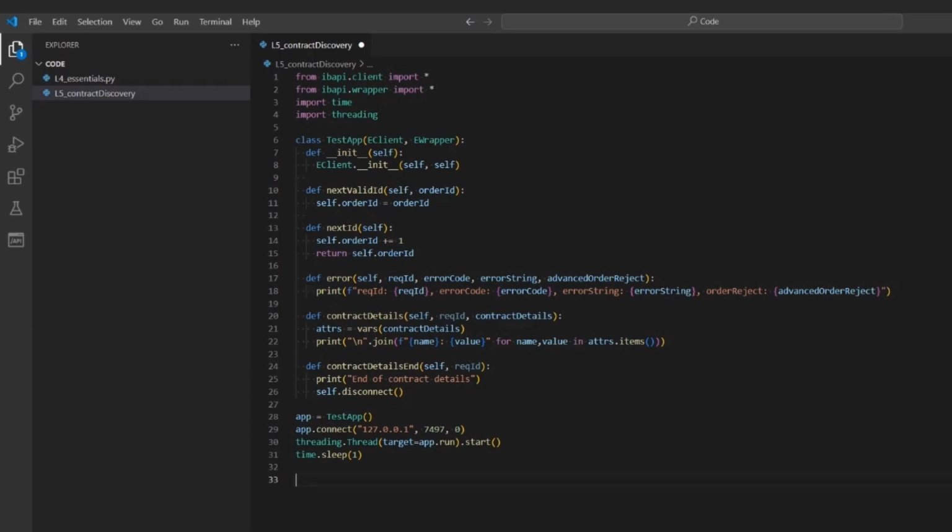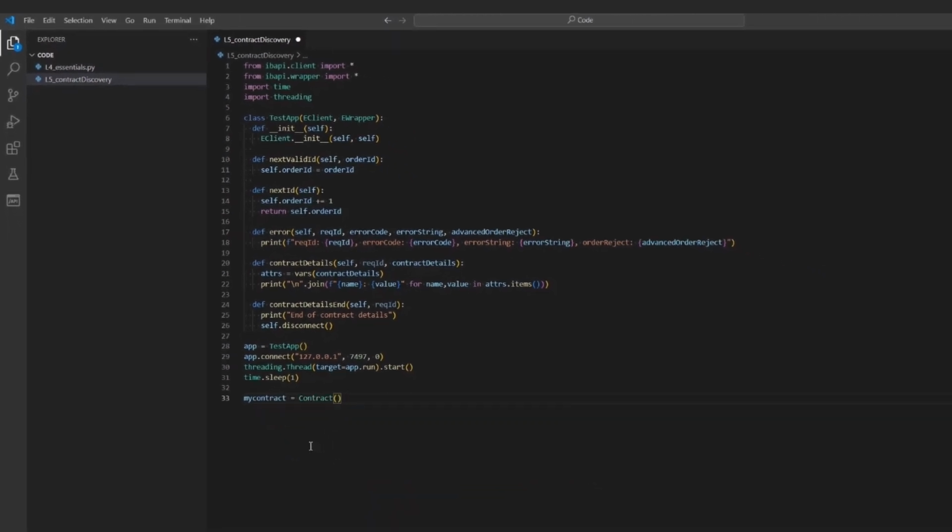Let's keep going to start with and focus on requesting stock contract details, then we can build out futures or options contracts later, since those are a bit more complex. We can create a variable, such as myContract, and set it equal to a contract object. Now, I can start establishing my contract. As a test case, maybe all I know about my trading is that I want to trade Apple stock. Therefore, I can set myContract.symbol to AAPL, and then myContract.secType equal to stock, or STK.